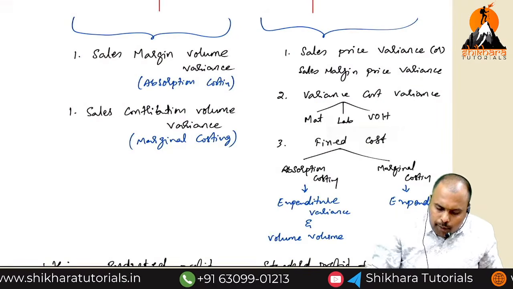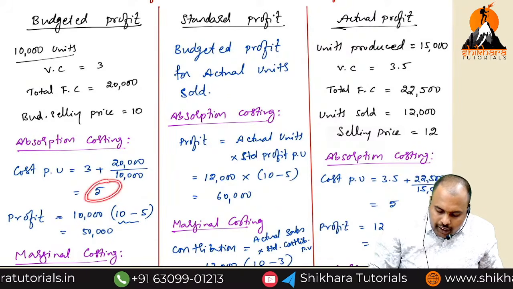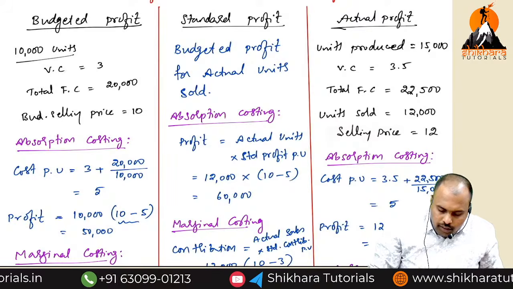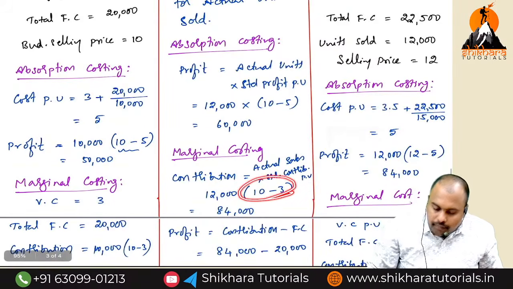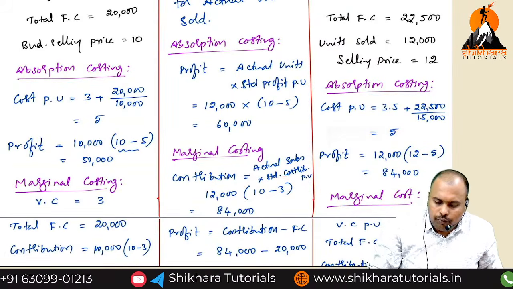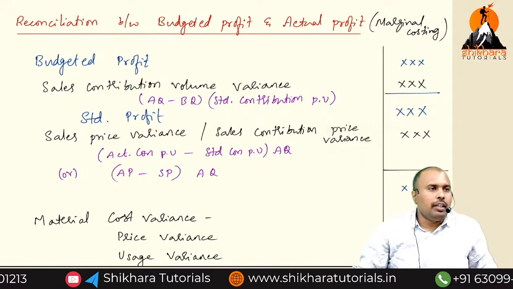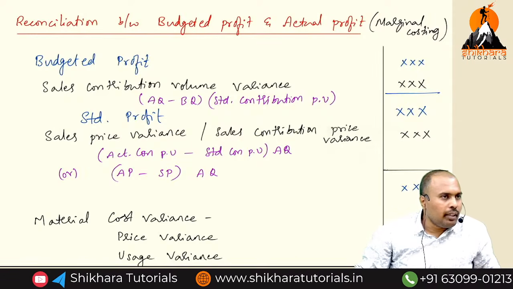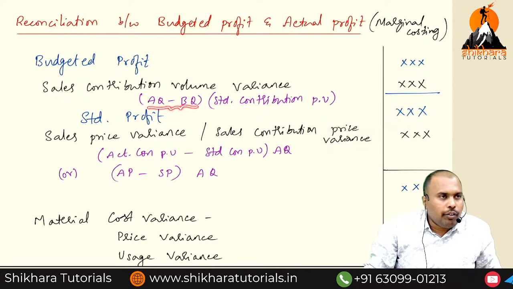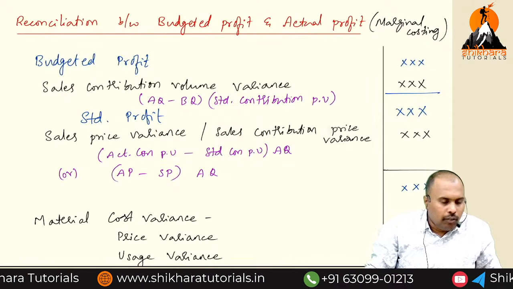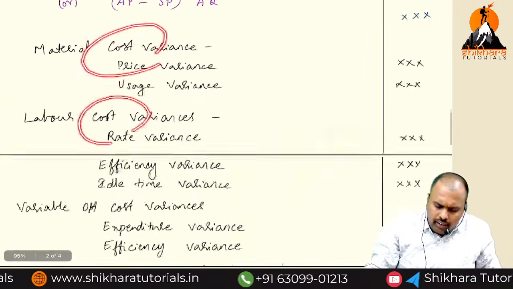If you see, what is standard margin per unit here? 10 minus 5, because cost per unit includes both fixed cost as well as variable cost. But contribution per unit, I will take only variable cost. That is the only difference, right? So we know how we get contribution per unit also. It's nothing but standard selling price minus standard variable cost. That we have to multiply with actual quantity minus budgeted quantity, so that we are going to get the contribution variance. The rest of the things are the same: price variance, cost variance, cost variance, cost variance.